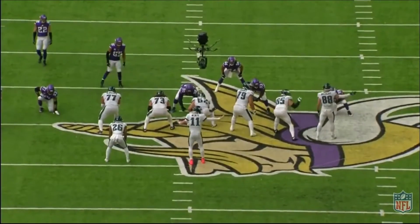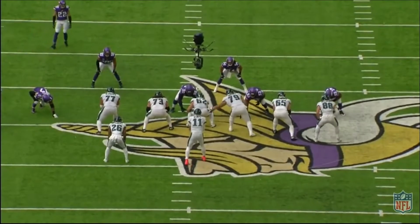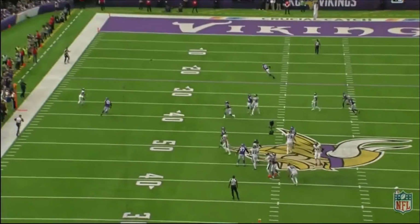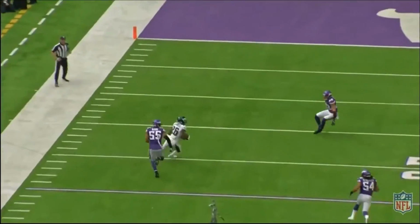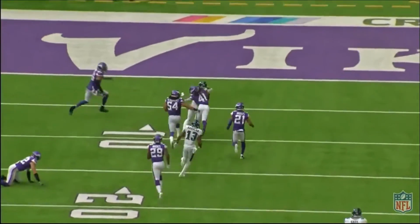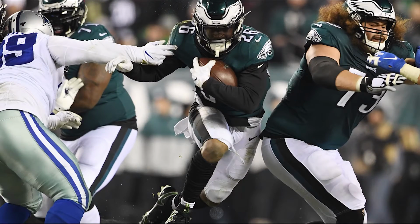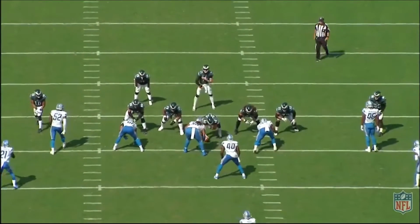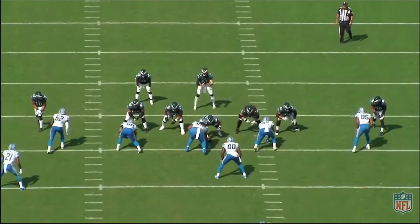Miles started extremely slow last year, but week by week, he got better, and by the end of the year, he was the clear-cut running back one for the Eagles. In fact, in his first 28 rushes, Sanders only accumulated 75 yards for an average of 2.7 yards per carry. This stat in Week 3 meant he was dead last among rookie running backs for the season.